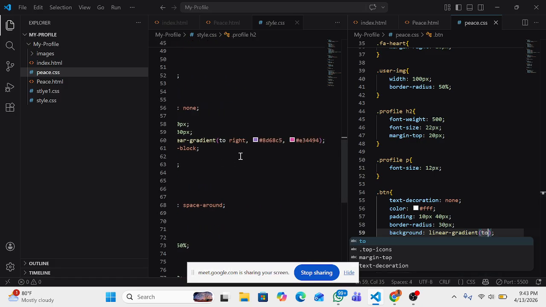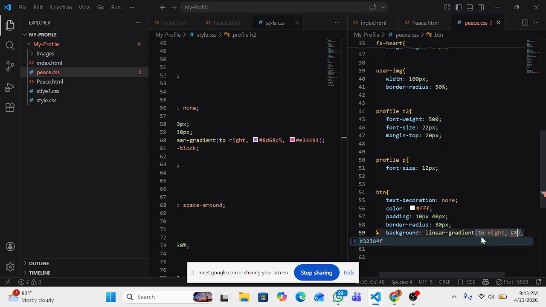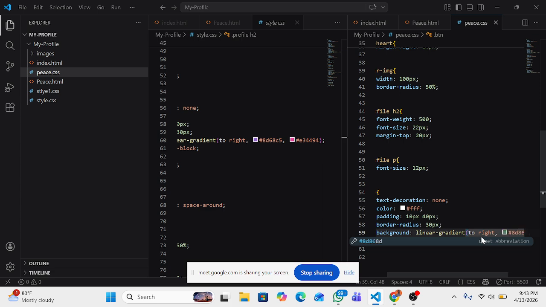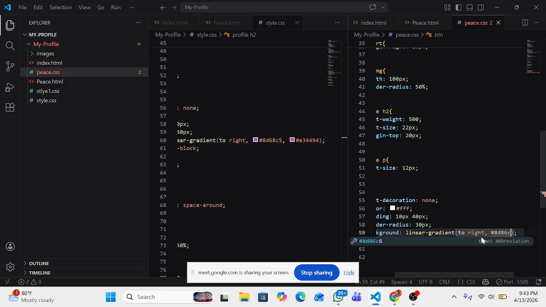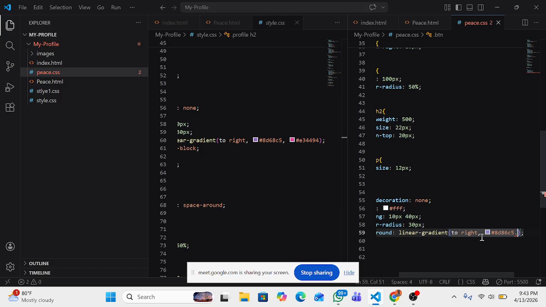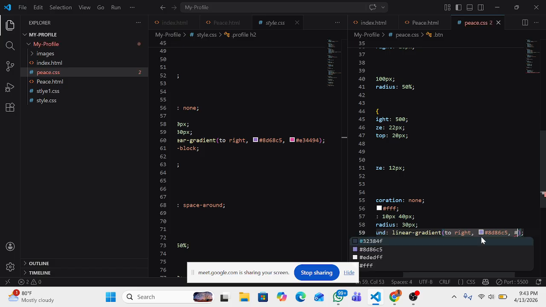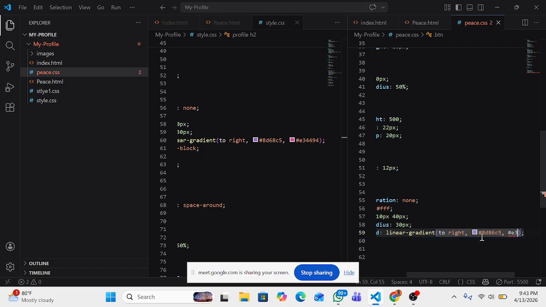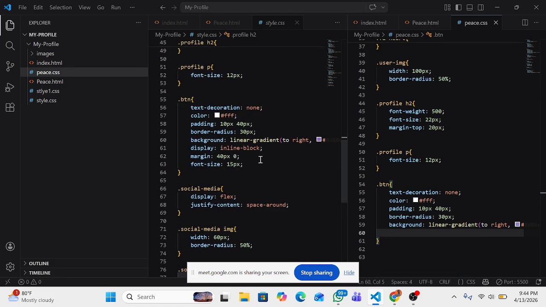The first color will be hash 8D86C5, followed by hash E34494, right? So that's for the linear gradient.